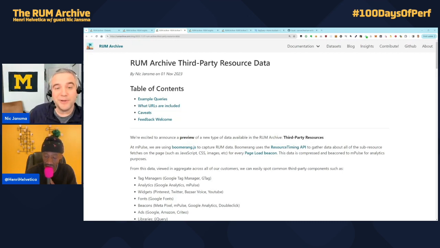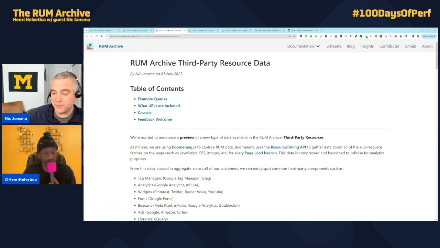So we were wondering what we could do with this data, and what we've come up with is exporting the top third-party resources that we see across the web. We're not going to note a single website's assets, their JavaScript and CSS. That's not really interesting, and we don't want to share that level of detail on our customers, frankly. But if we look across all of our customers, what are the common URLs? What are the libraries, the CSS widgets and stuff being loaded?